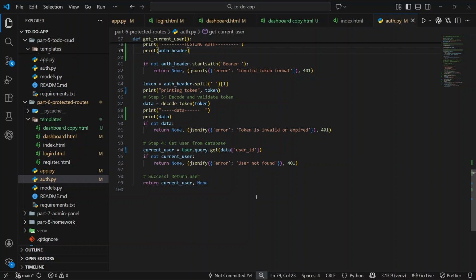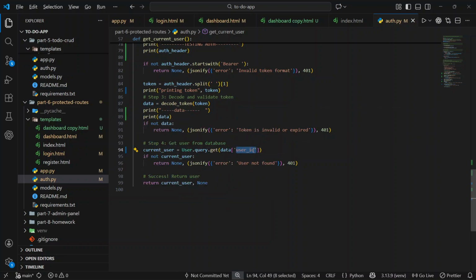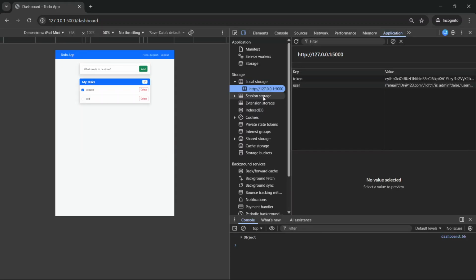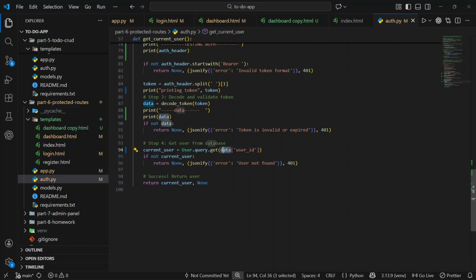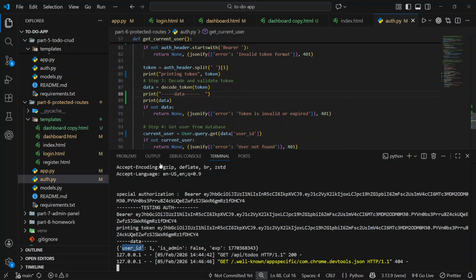Current user. Then how can it know the current user? Let user from user table query.get, and from data, this data and user id. That user id means, let us understand from here and then application here user from data which is coming from backend. That data we are already printing it here as well. This data user id, from that data we are taking the user id.